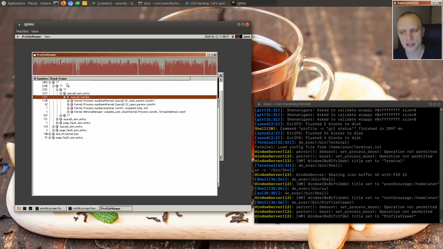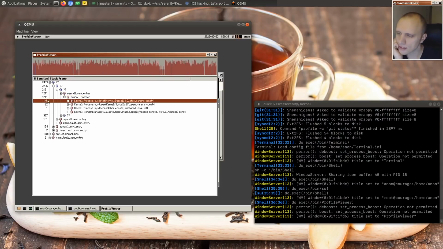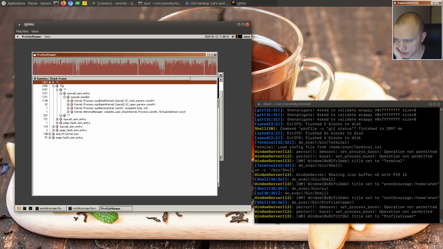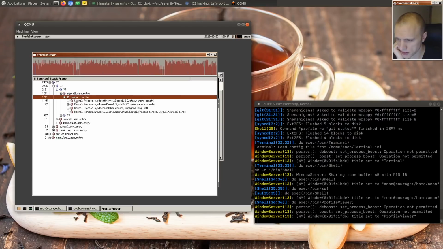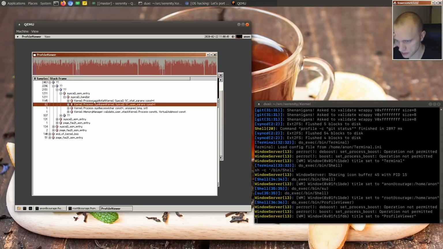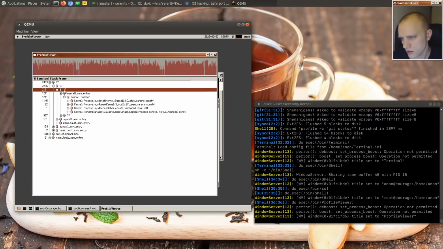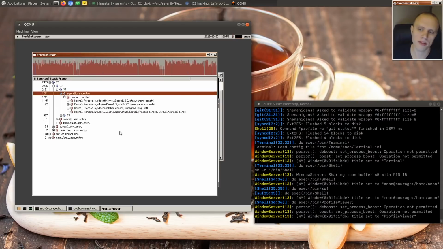So 1,000 samples per second, which means that in this case, we don't have symbols for the Git program because we strip it, but we can see that a ton of time is spent in the kernel anyway. So blue thingies are user space stack frames, and red thingies are kernel stack frames.